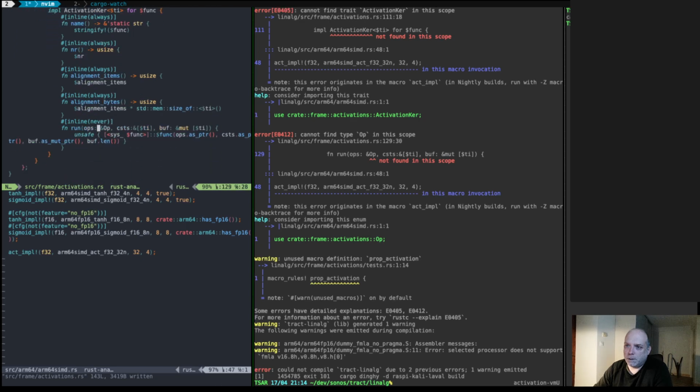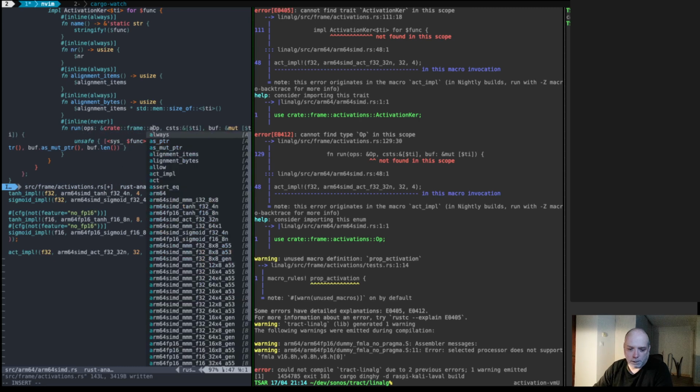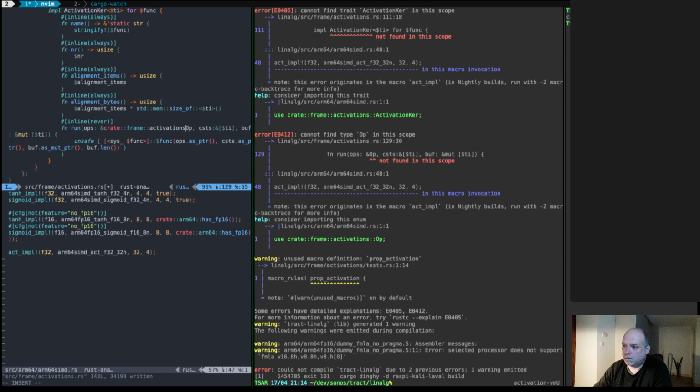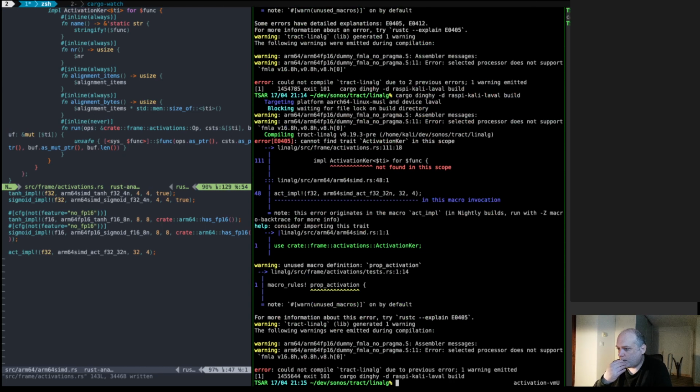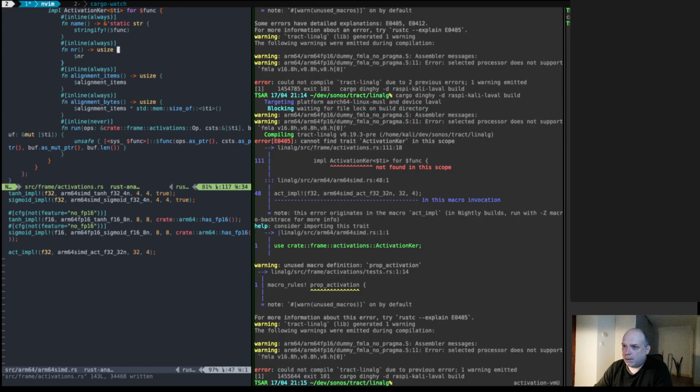Op has to be create frame activation with an S. And activation care, actually, yes.